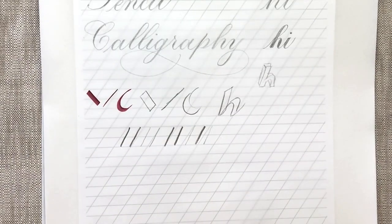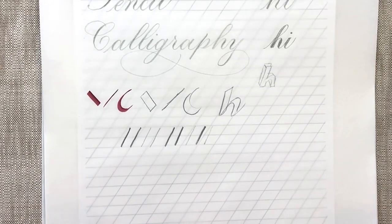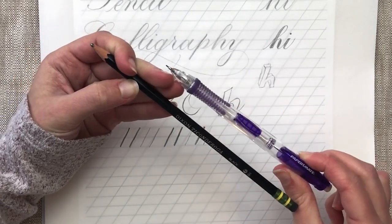So you might be wondering if there is a special type of pencil that you have to use for calligraphy. And the answer is actually no. I'll talk about some benefits of using a different kind of pencil, but you can use a mechanical pencil or just a regular pencil. Any pencil that you have lying around works great.